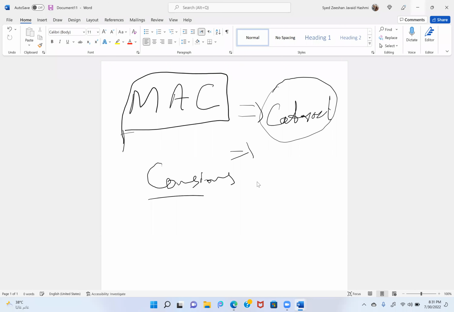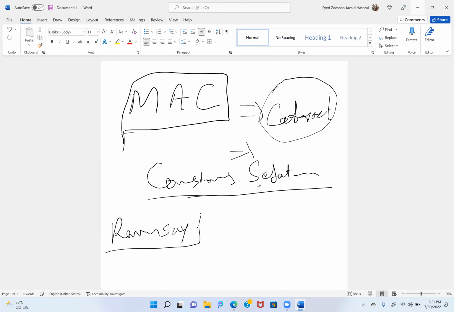One is conscious sedation. What is conscious sedation? Propofol anesthesia, Dr. Humaira says. No, propofol anesthesia is not the answer for conscious sedation. What is conscious sedation? The patient responds to verbal commands. Very good. The patient is responding to either verbal or little stimulus, like a small tap. The patient is quite calm, and we usually grade the sedation by the Ramsay scale.